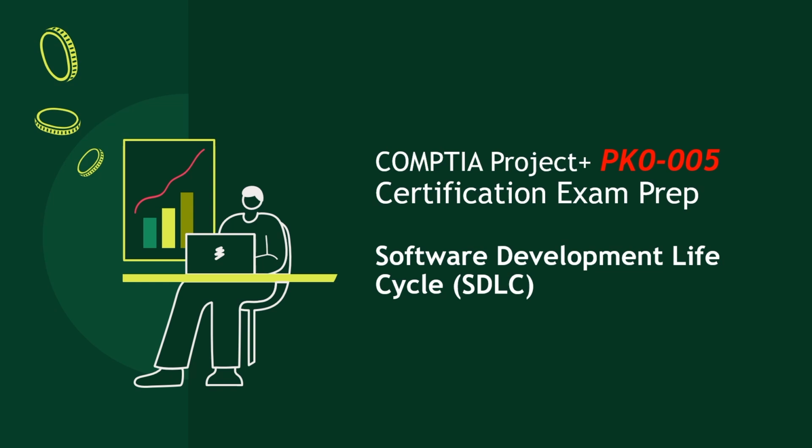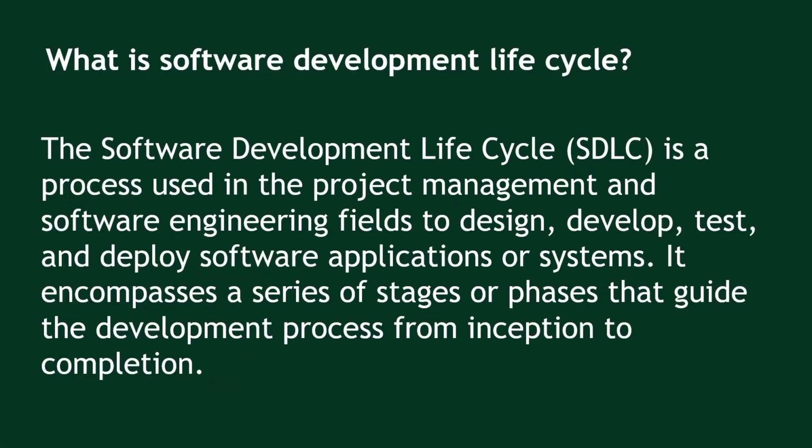PK0-005 study session. Today we'll be studying software development life cycles. What is software development life cycle? The software development life cycle is a process used in the project management and software engineering fields to design, develop, test, and deploy software applications or systems. It encompasses a series of stages or phases that guide the development process from inception to completion.